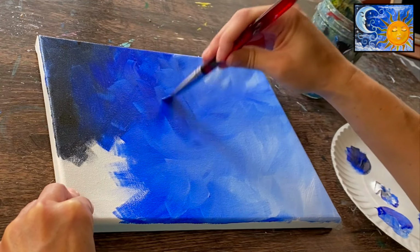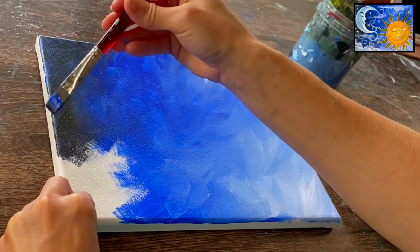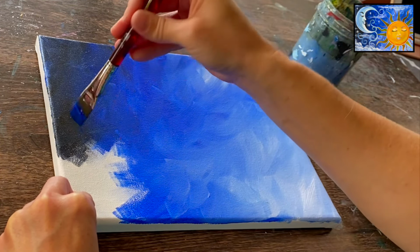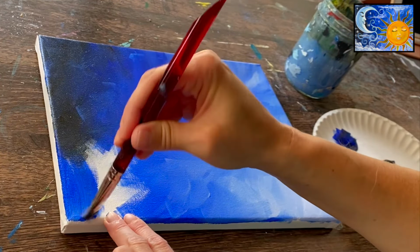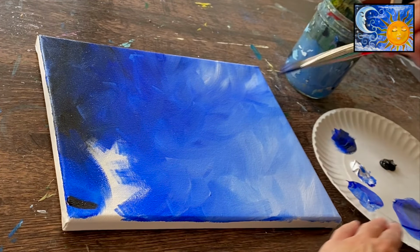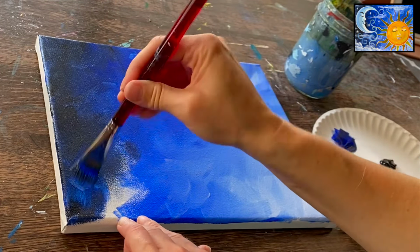You can boost your blending a little bit by adding just a teeny bit of water to your brush. You don't want to ever add too much water to the brush because sometimes that water becomes too much and kind of goes under your paint and starts running that color down, and it's not fun when that happens. And just blend that in. You can have your paint strokes still show, that's fine.